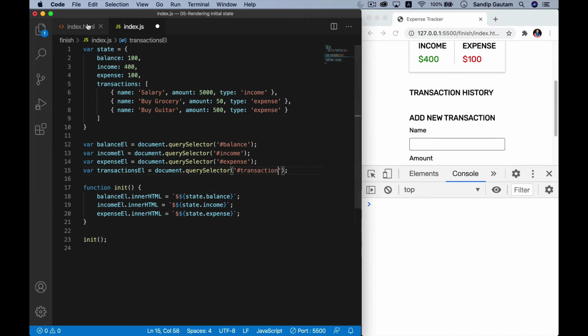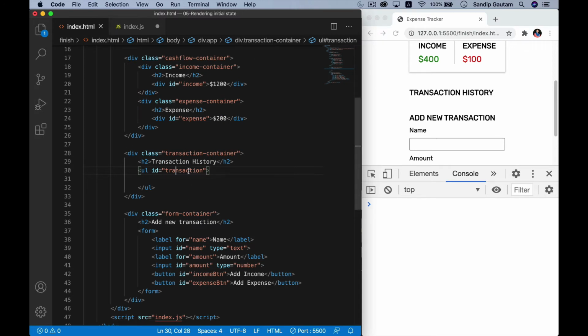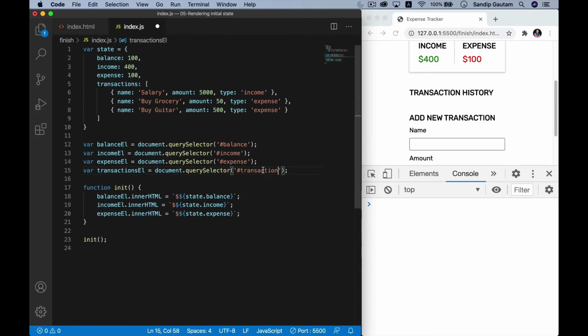Was it transaction or transactions? It's transaction. Okay, so I'm going to refer to transaction only. Let's save it. So this is my UL. Now the fun part, right? We need to generate the HTML using JavaScript for each of these transactions. So basically I need to create different li elements with that structure, that div, span and button structure.